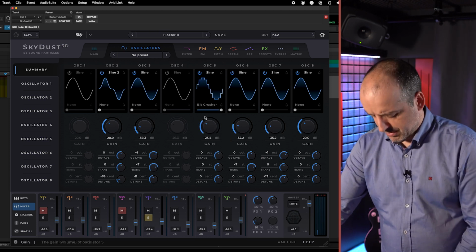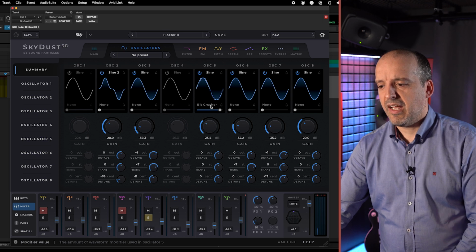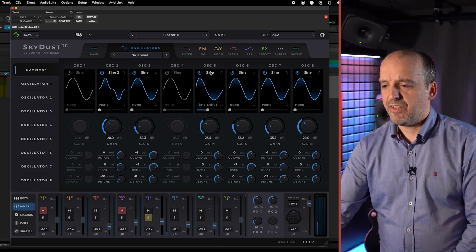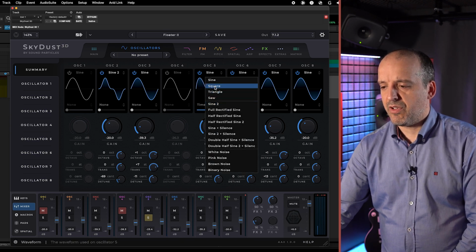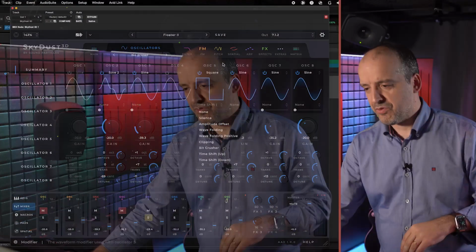You have, of course, crunch. If you want to use big crunch over here, and then we have shifting of time, or eventually if you want to use this as a pulse modulation, pulse width modulation, you can use this. So you have these waveform modifiers. On the pop-up you select the modifier, and then on the slider you say the amount of that modifier that you want to apply. This is quite important, especially because you can start with very basic waveforms, and this gives much more personality to all of those sounds.